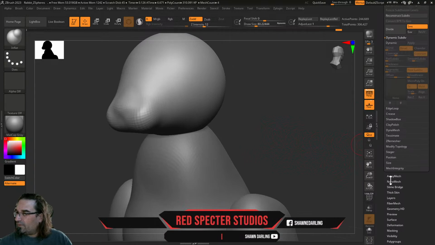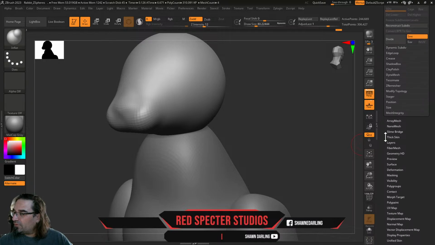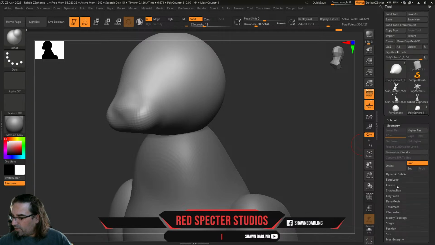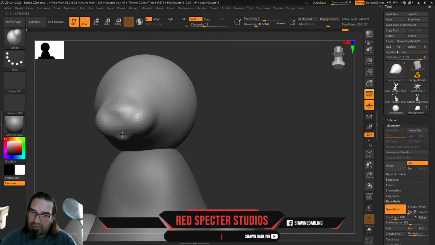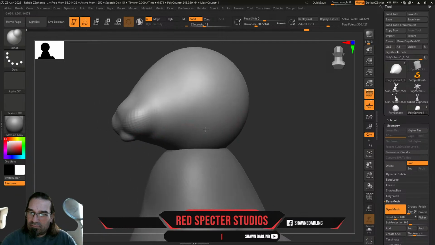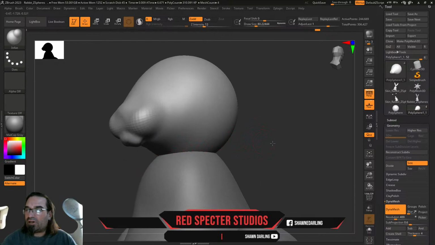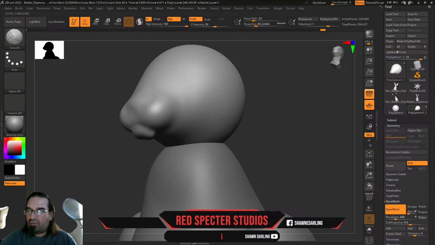And we're going to go back. Where are you? Geometry. Wow, there we go. We're going to go back to our Dynamesh. Re-Dynamesh this, make sure it's all good to go. I'm going to add a little bit of a chin kind of under here. It's that plushie I wanted as a kid. That's what that is. Okay, smooth these out.